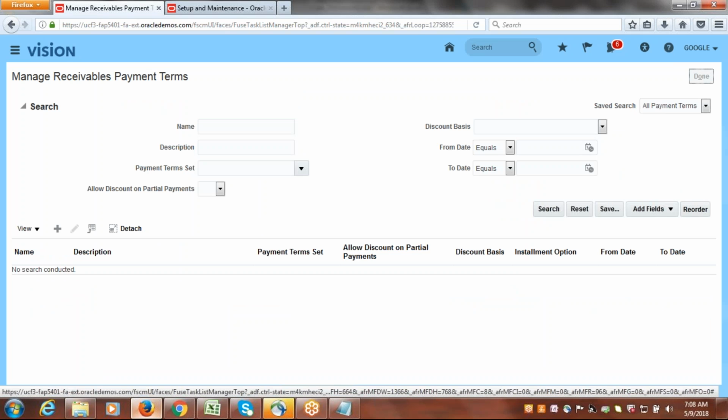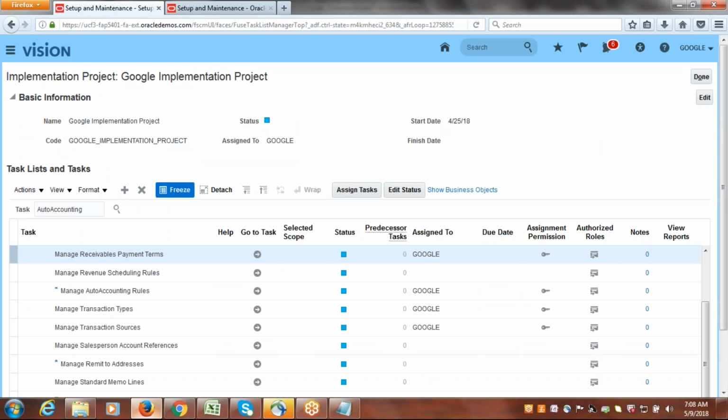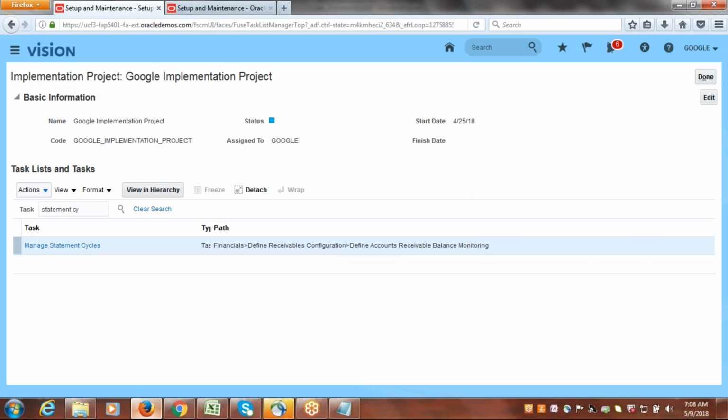So save and close. Now we can create the statement cycle. How often we want to send the statements to customers. Search for the task called as statement cycles. Manage statement cycles.